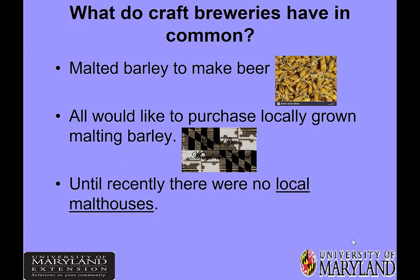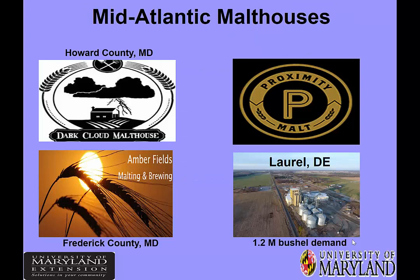One of the limitations was the fact that until recently, there were no local malt houses here. So if you were growing barley for the purpose of producing malt, you had to ship it to a Western malt house. I think there was possibly one in Wisconsin, Michigan, someplace like that was maybe the closest one. New York. New York malt house, okay. But you had to ship it out, which was costly. So that's changed. And this is the 800-pound gorilla in the room, Proximity Malt.